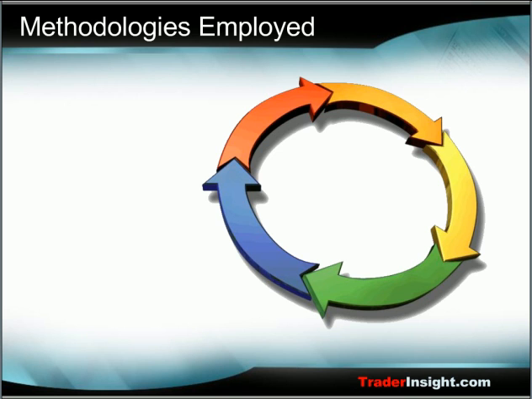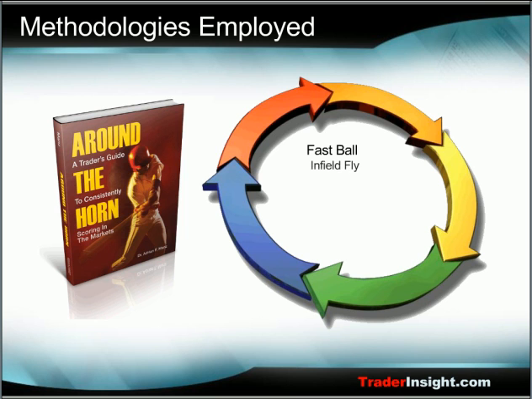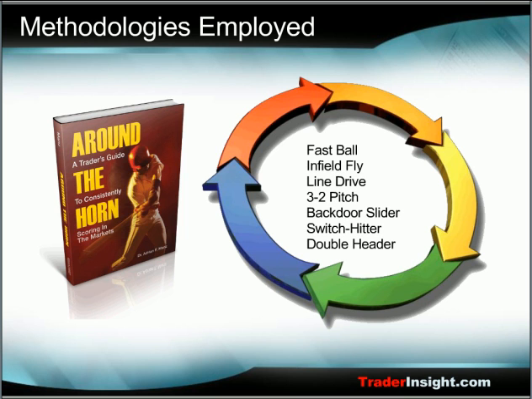Now, the entire around the horn methodology relies on the assumption that the markets are cyclical. And within that cyclical market, we can predict what's coming next, right? So we know what market cycles look like, and we know then that if we try to get on the same side as the market cycle, we can be on the same side of the trade as insiders versus trying to beat the market cycle and being on the retail side of things.